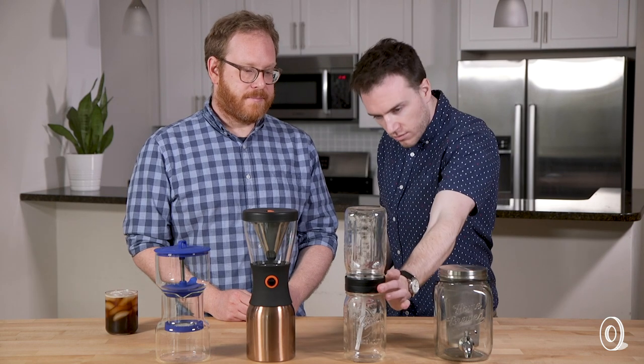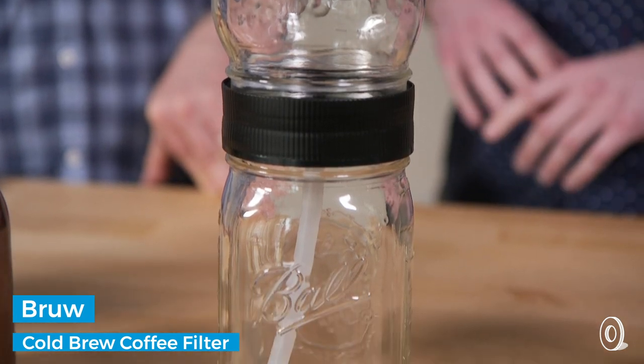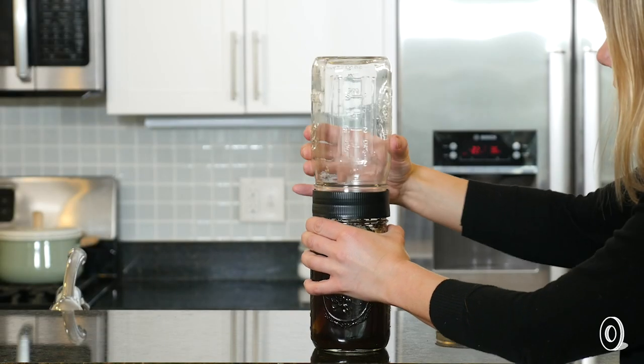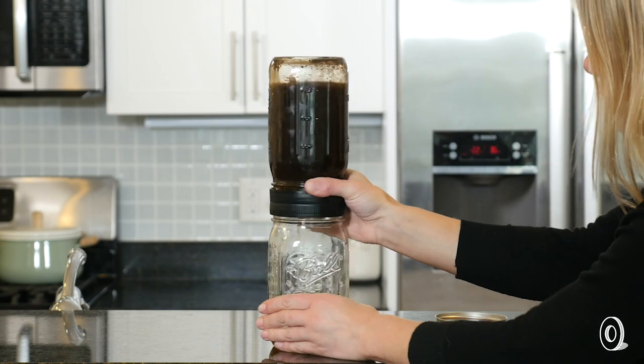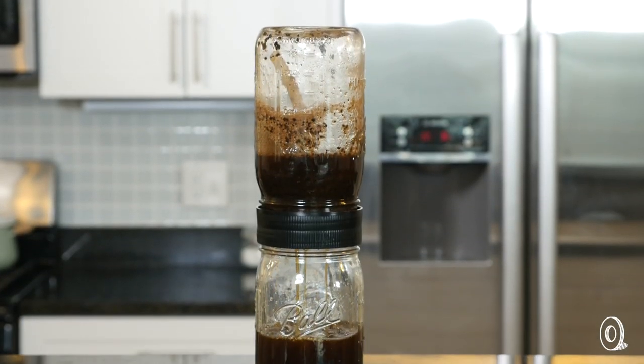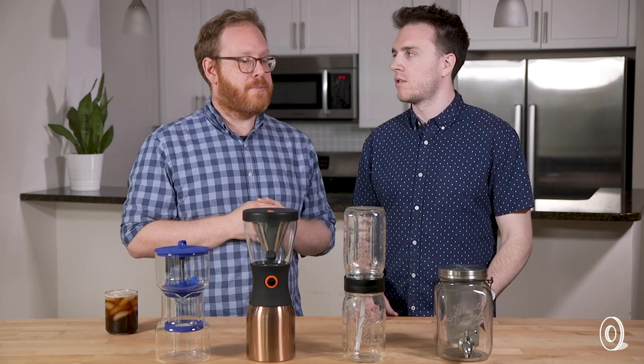What if you want to make cold brew at home but you're hesitant to commit to a full-fledged system? We've got a great product called Brew, and it's got pieces you might already have at home. This looks like two giant mason jars with a dual threaded filter in the middle. It's that dual threaded filter with this straw that's really the important part. You're brewing the coffee the same way as with Asobu, and then when you're ready to filter it, you just flip it over and the straw acts as a siphon, sending filtered coffee out into the clean jar. It's ready to drink — the wonders of science. This is the best beginner cold brew maker.